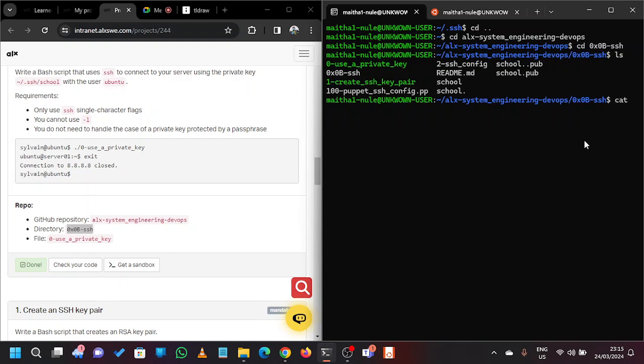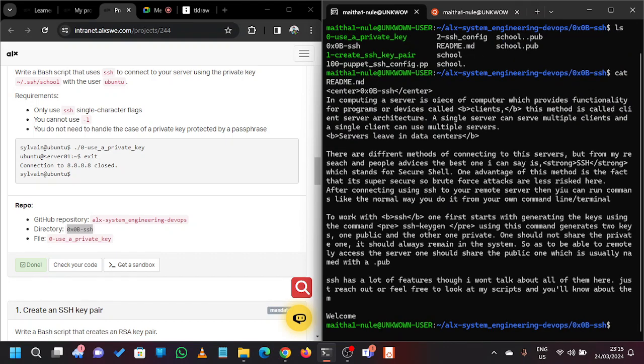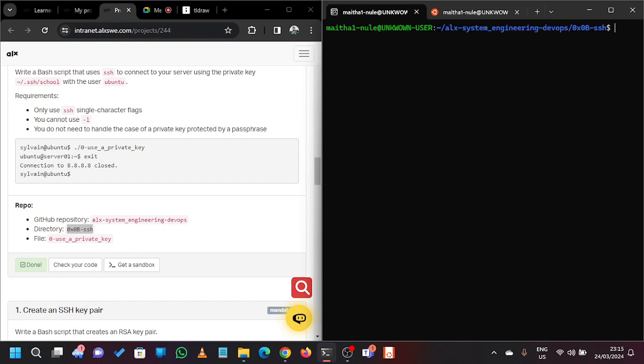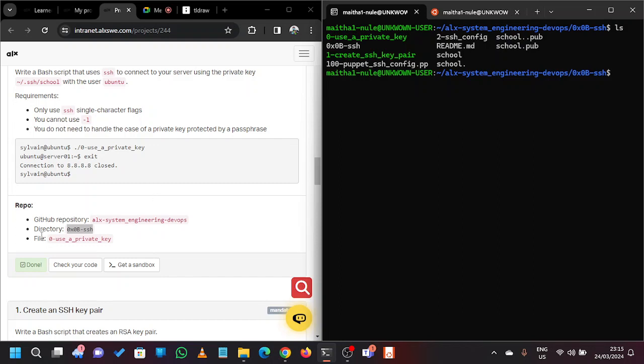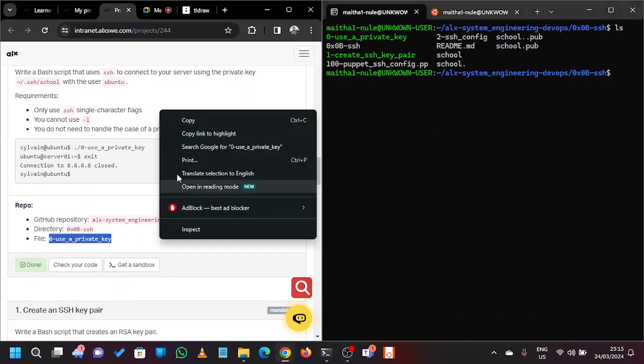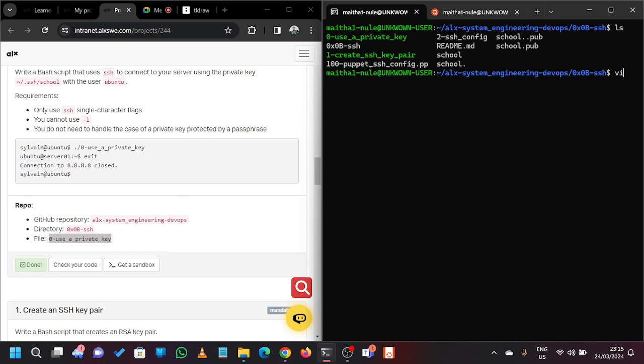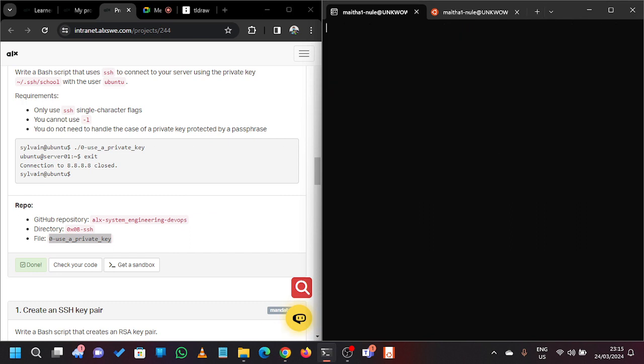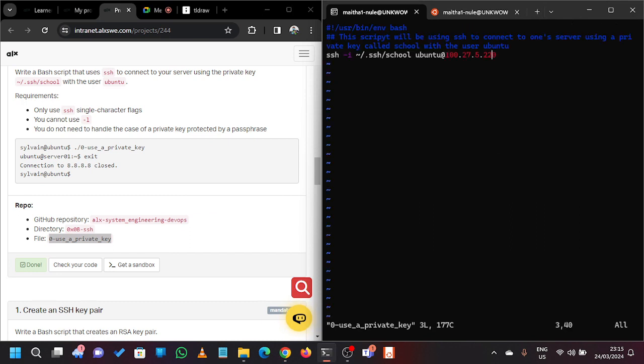I can just cut it out for you guys a little bit. Just make it a little bit informative so that people will know what this is all about. And then now we'll start with the first one, and then create the first file. I already did this, so I won't do it all over again.